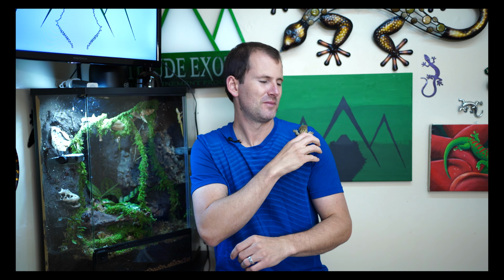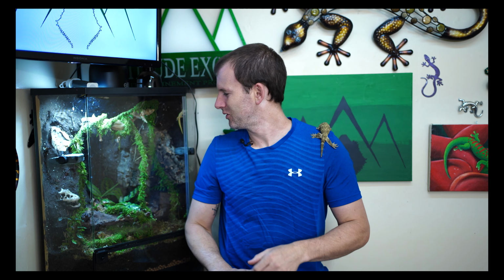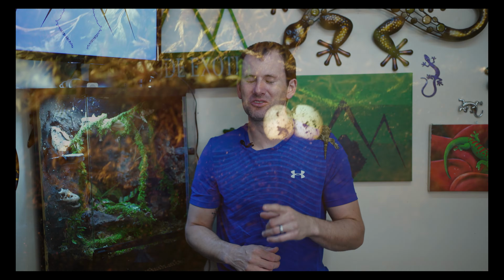There you go, sweetie. The other thing that I wanted to show off to you guys is my day geckos in here. I've got a bunch of peacock day geckos in this cage that I built for them. And as you can see, there's actually some eggs in here now. We've got a couple eggs from these guys. Now, I am not gonna take these out and incubate them. I've got this built as an all-encompassing, naturalistic, thriving live terrarium, so I'm gonna keep it that way. I'm gonna let these eggs sit right here and incubate, and when the babies hatch out, I'm gonna do my best to get them out of there as best I can.